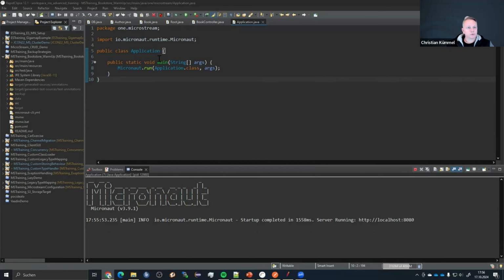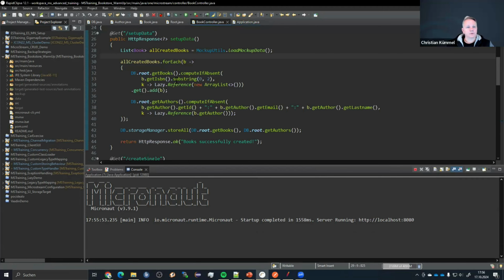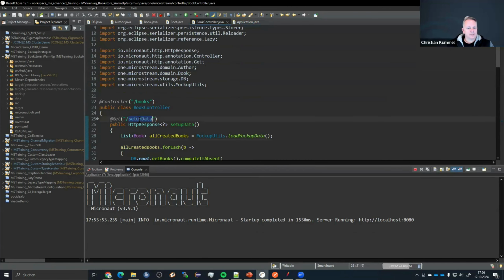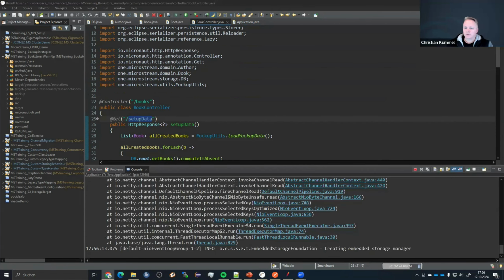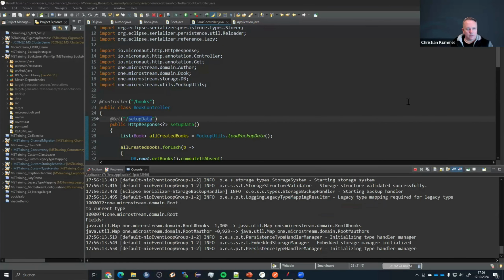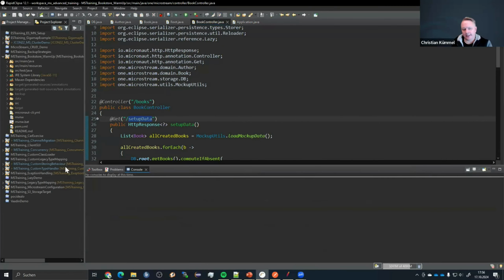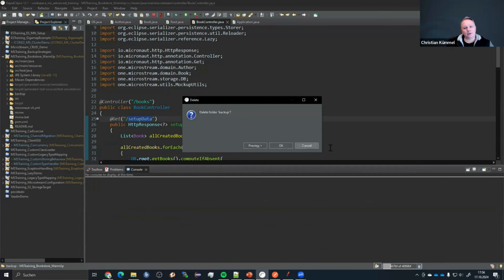Localhost 8080 books create. Ah, okay, of course. It's named set updater now, not create. So let me just delete.